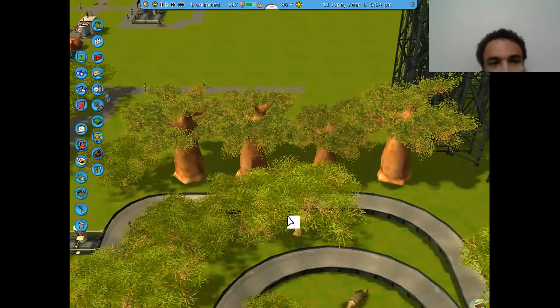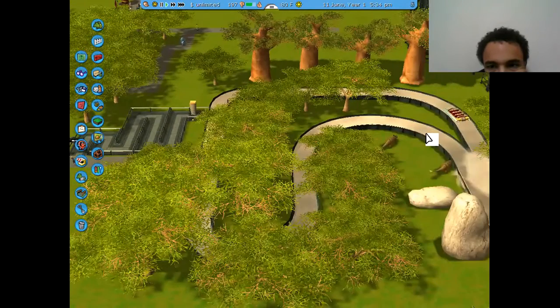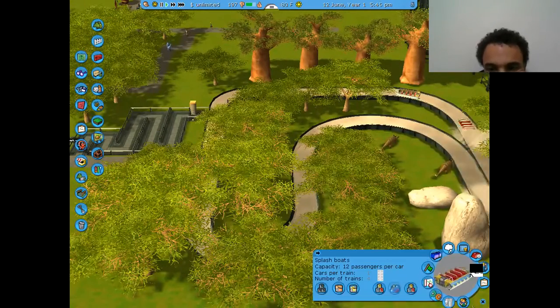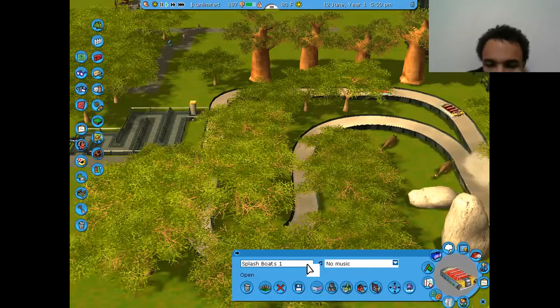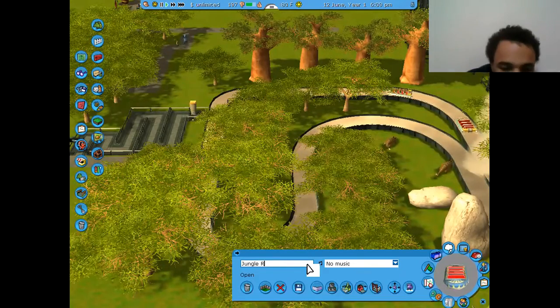I can name this ride. Open it. Name it Jungle River Run.